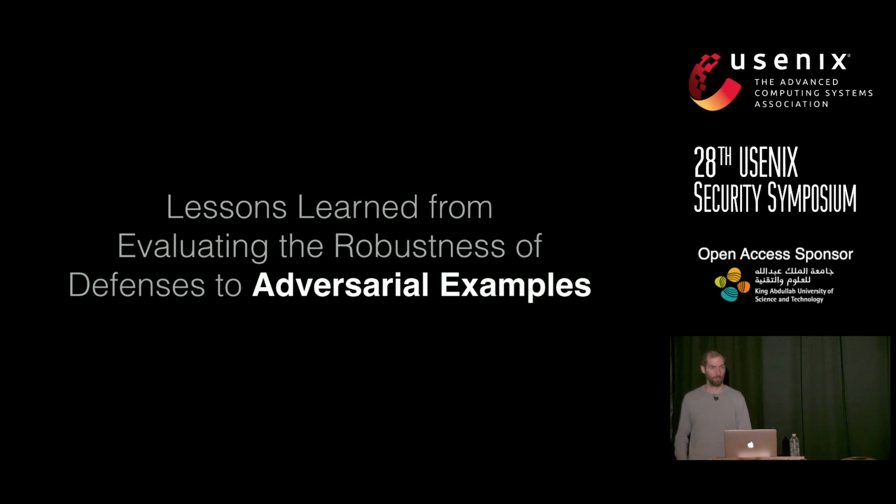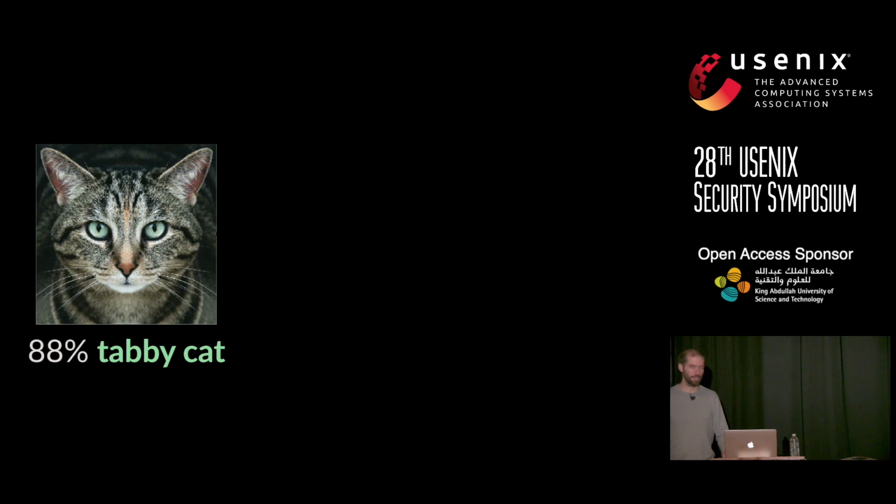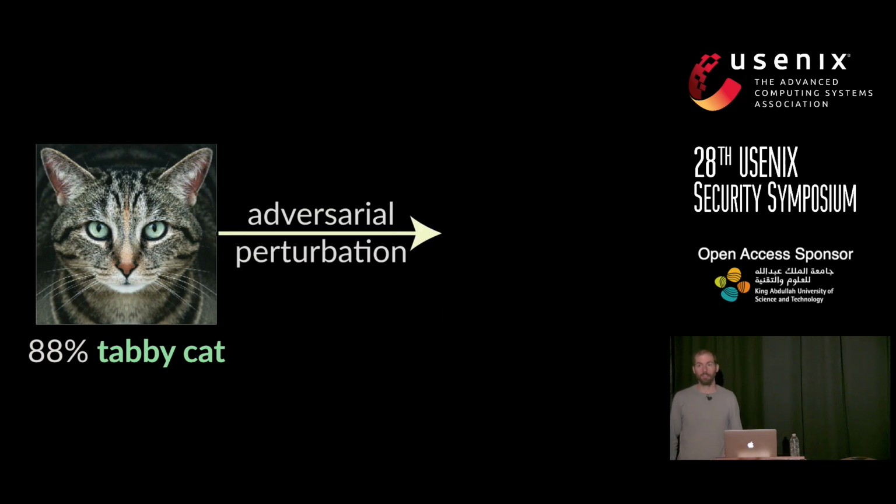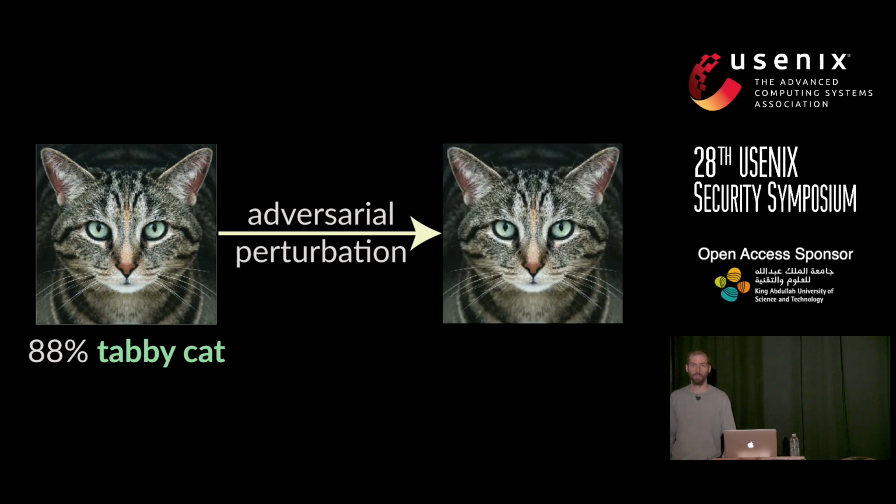So to make sure that we're all on the same page with adversarial examples, the standard setup goes something like this. You have an image, which all of us recognize correctly as a cat. And indeed, a state-of-the-art neural network will get it right with something like 88% confidence. And it turns out that you can introduce a very small perturbation that basically none of us as humans can recognize to get a new image that looks something like this, so that this image here is recognized incorrectly by the same neural network that gets the other one right, with 99% confidence with the label guacamole.